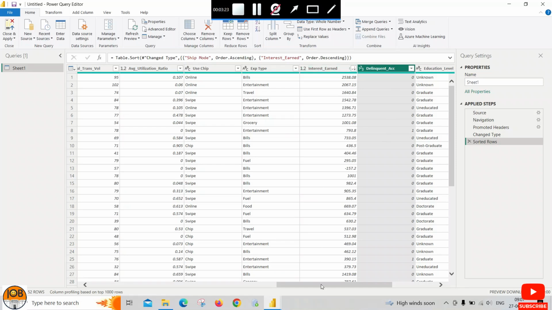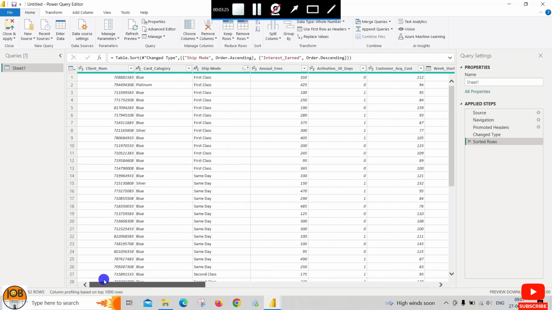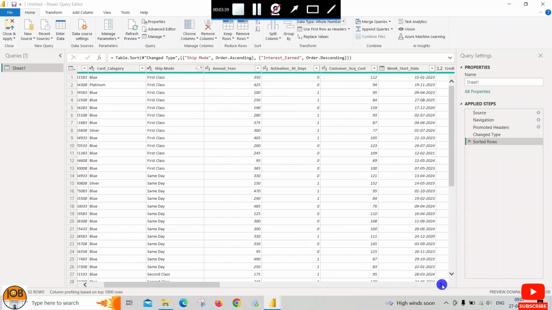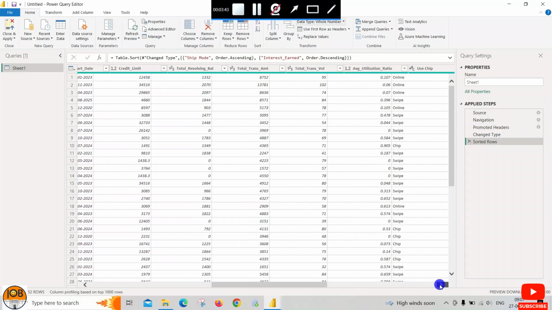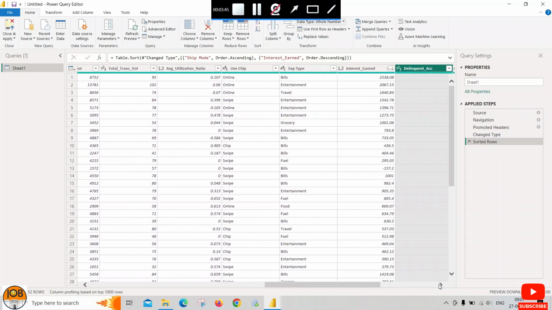So you can see in the ship mode column there is number one. The first criteria is the ascending order we applied in the ship mode column, and similarly we can see the interest column. Here you can find number two.